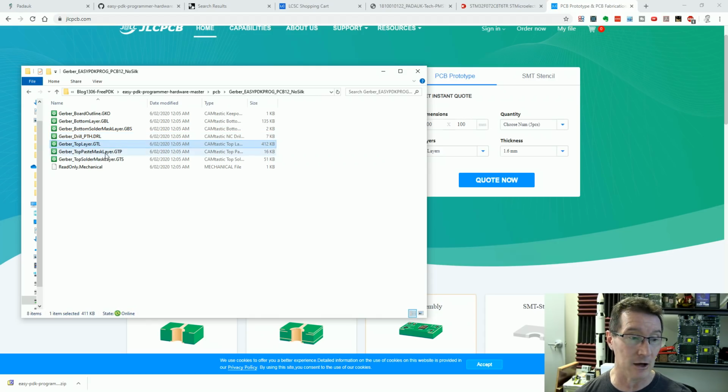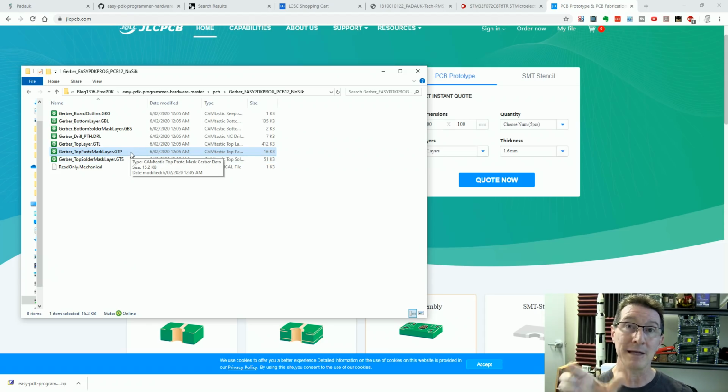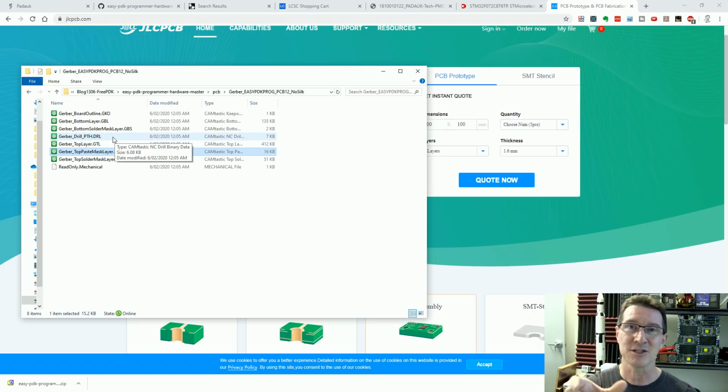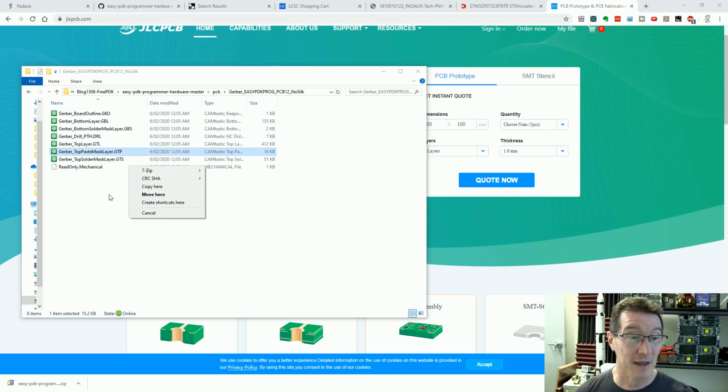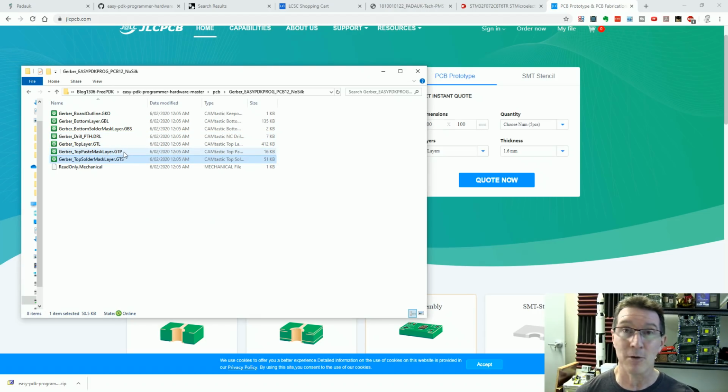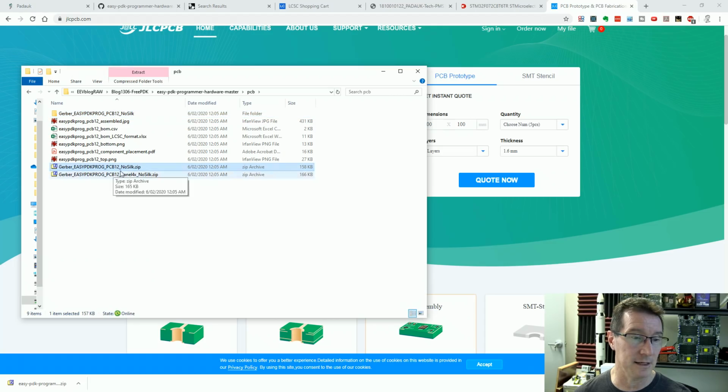It's got the top layer copper. It's got the top paste mask layer, which we don't need because we're not getting a paste mask stencil made. But if you want to get it, or if your PCB supplier supplies a free stainless steel or even a Mylar paste mask, and you like using solder paste and stuff like that, then you might want to supply that. That might have to be supplied separately, but we're not going to worry about that. And the top solder mask layer. As it says in the title, there is no silkscreen layer.